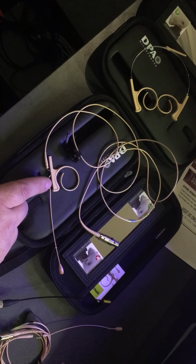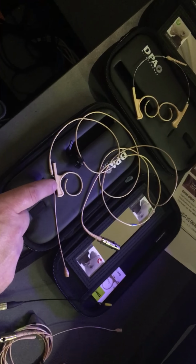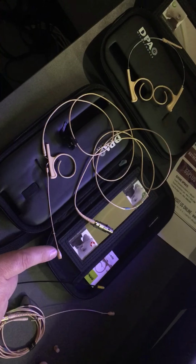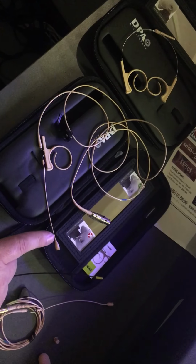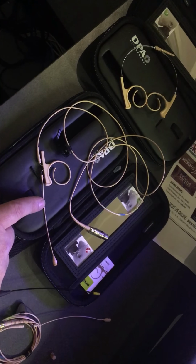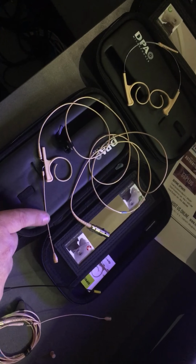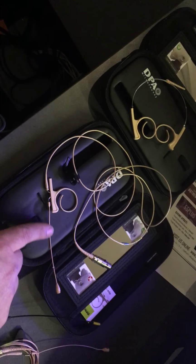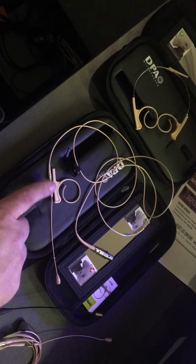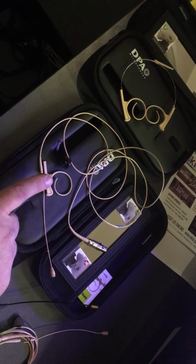This slides forward and backward to make this boom effectively longer. So if this mic is too far forward, you're going to get plosive pops from air from the corner of your mouth. And if this is too far back, you're going to just lose some clarity and lose some gain before feedback because the mic is too far from the corner of the mouth. So just so you know, you have, I guess this is an inch and a half or so of play in the length of that mic. So that's helpful. Use that.